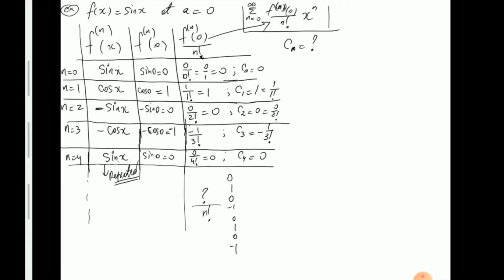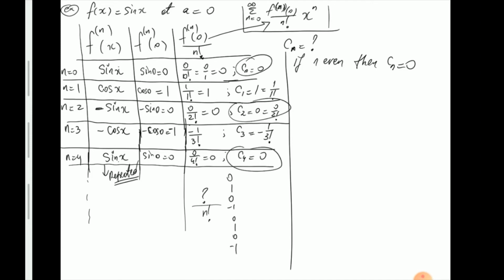So let's see how we could write this in a maybe nicer way as a pattern. Notice first of all that if n is even, then Cn is equal to 0. So all the even terms are actually 0. C0, C2, C4. So you could choose to not even write them down. Whenever you want to represent only the even or the odd numbers, one typical way to do that is to write, for example, 2n, as n goes from 0, 1, 2, 3, and so on, and 2n plus 1 for the odd numbers.